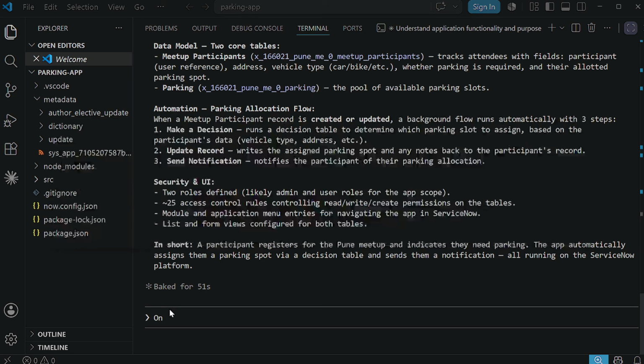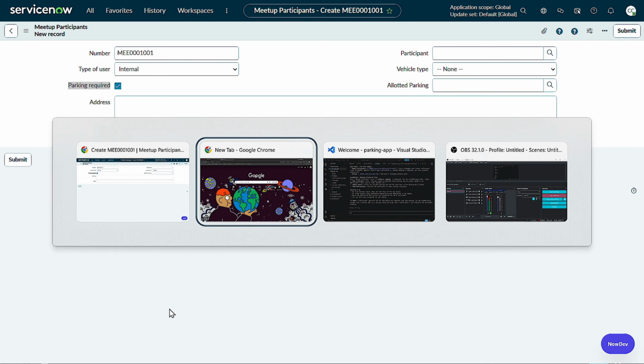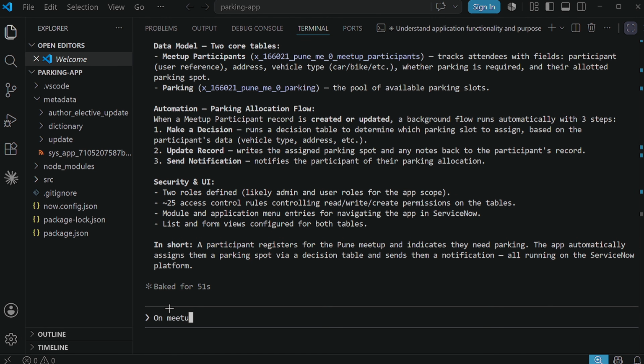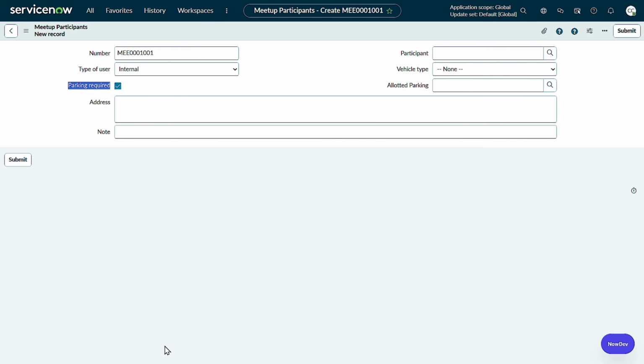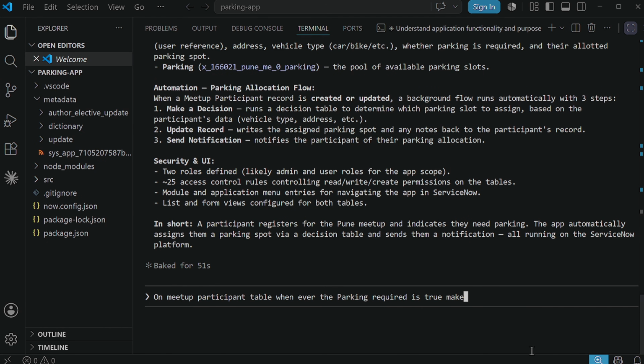Now, as we have seen, when the parking required is true, on the meetup participant table, whenever the parking required is true, make, what was that other field, vehicle type as mandatory.